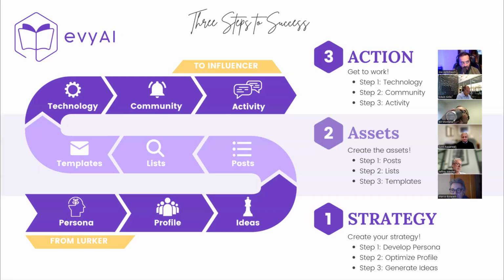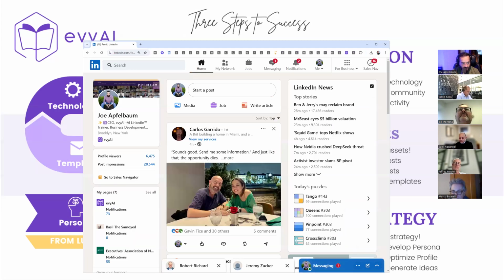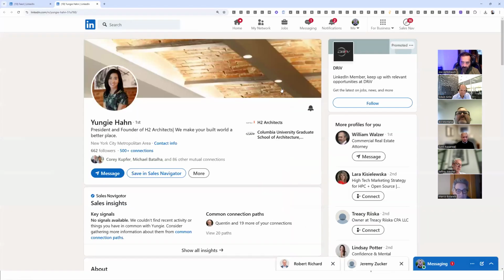Okay, so let me show you something cool. I'm going to pull up someone's profile right now. If anybody wants to volunteer themselves, just write volunteer in the chat. And I'm going to pull up their profile right now. Okay, so if you want me to volunteer, volunteer. It looks like Yoongi wants to volunteer. So I'm going to pull up Yoongi's profile because Yoongi put her profile URL in here. So I'm going to go ahead and pull up her profile. Okay, so check this out. You guys see this? This is Yoongi's profile.